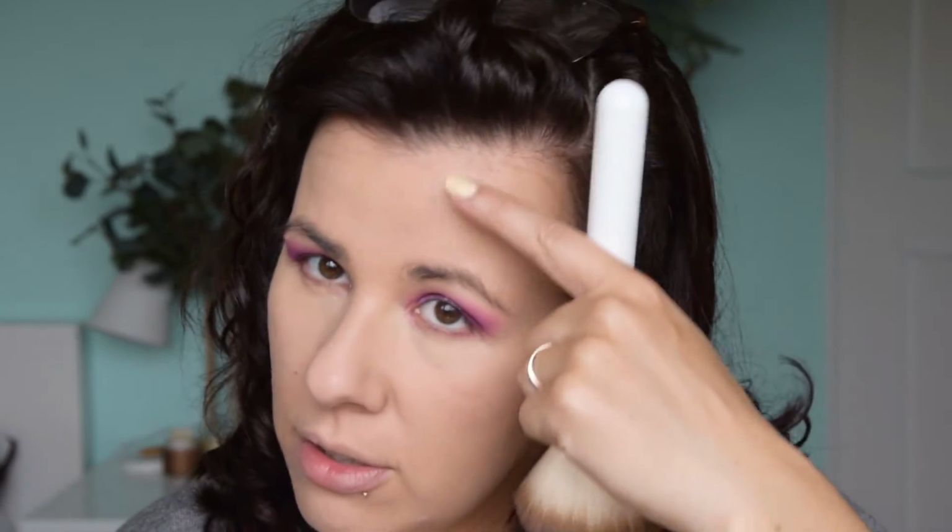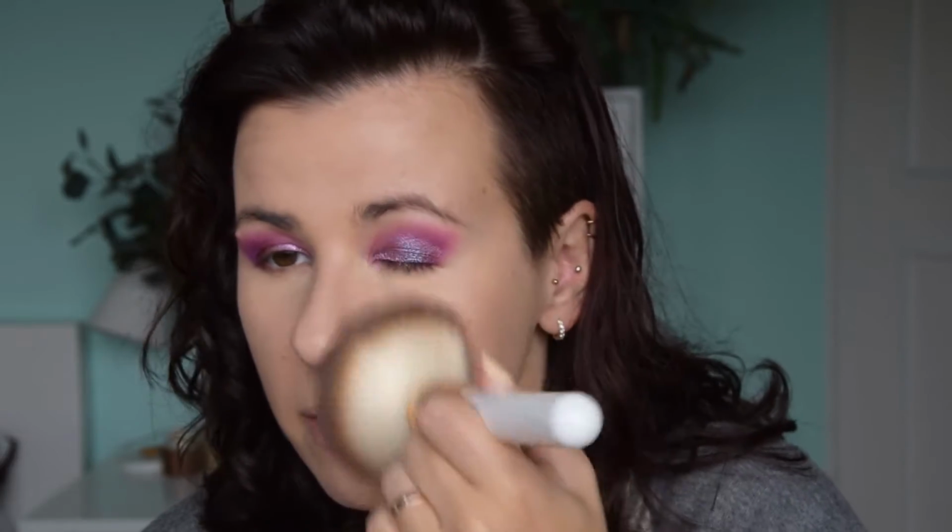And then for all over powder, I have been using the Illuminating All Over powder by Glam Shop, and I think it does a really good job of the illumination. I hope you can see it. I'm gonna apply it on this side of my face and not on the other, and let's see if you can see it. It definitely illuminates the skin. It gives you a luminosity that is very subtle but healthy.